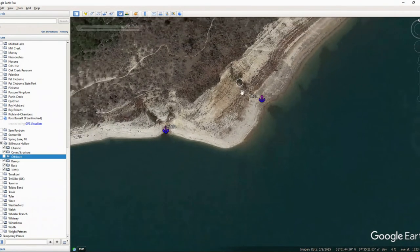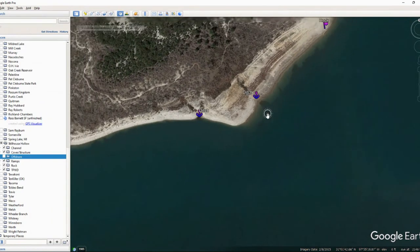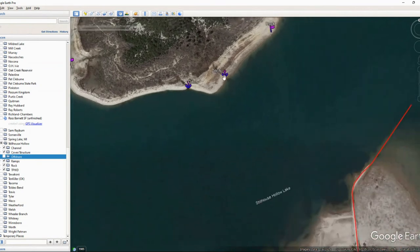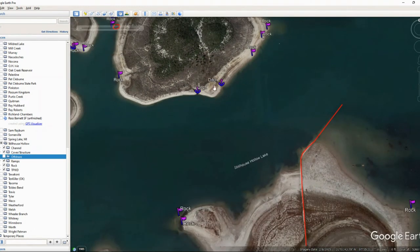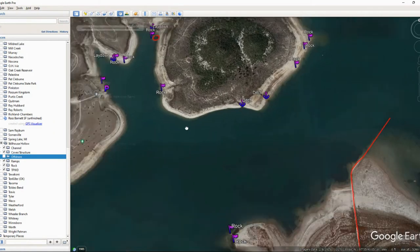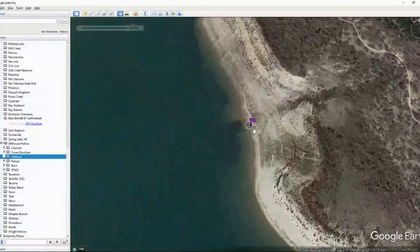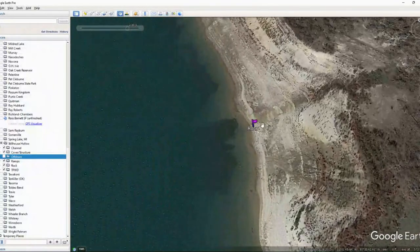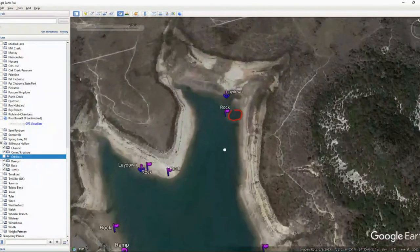We've got a pretty good little ditch here. If you look really closely, there's some vegetation in that ditch as well, but it's not very obvious, a ditch that's right here. And you've got two of them. You've got one on each side of the point. Now, sometimes they love to relate to those ditches. So it would definitely be worth just going over there and scanning it and seeing if anything's collecting in those areas. We've also got some rock that's over here, another little ditch that comes down, and the washouts probably created the little rock that's right in here. So a little hidden mini rock pile, I guess you could say.